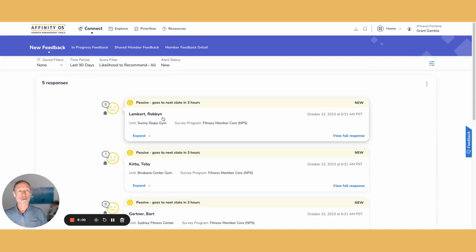All right, so in new feedback, that's pretty much how it works. You are responding to each of these people one by one, and new feedback will be coming in. So you might get something come in during the time that you're responding, but typically you're only going to get a handful of comments. Most of them will take 30 to 60 seconds.